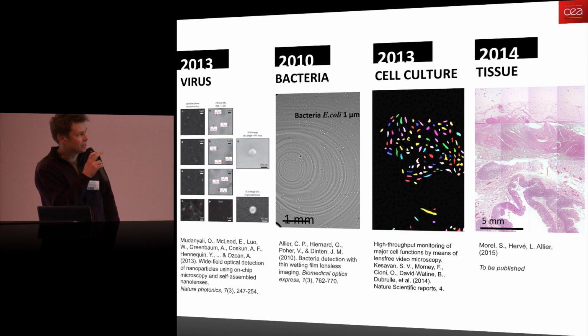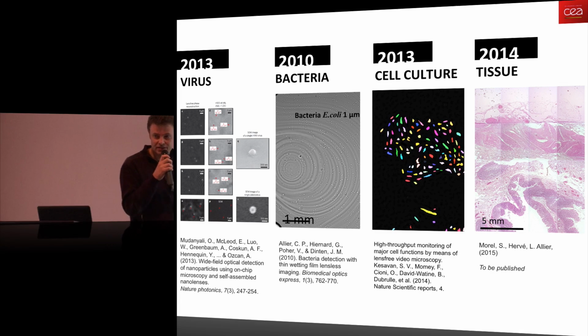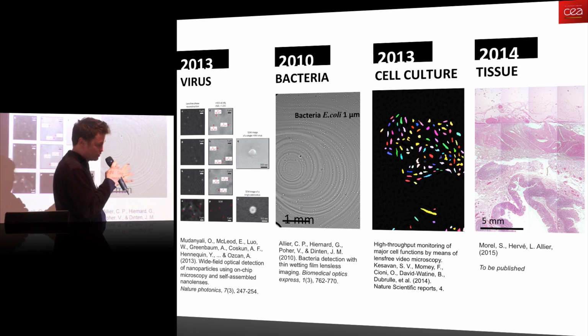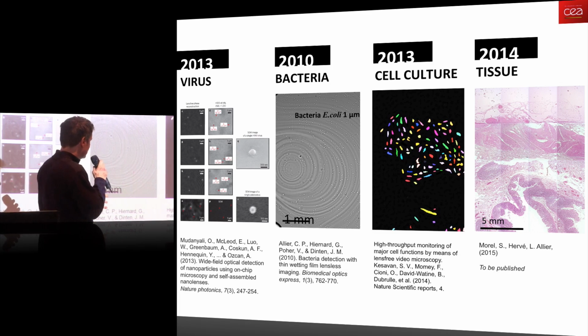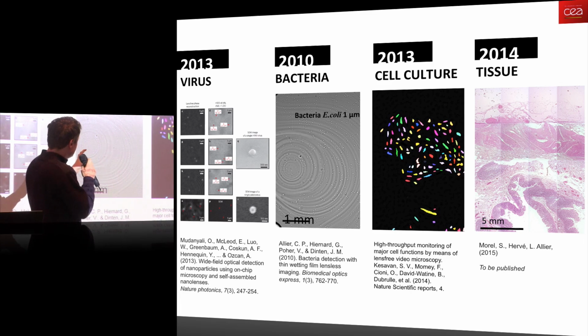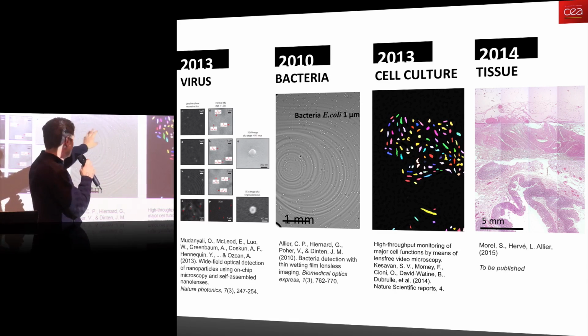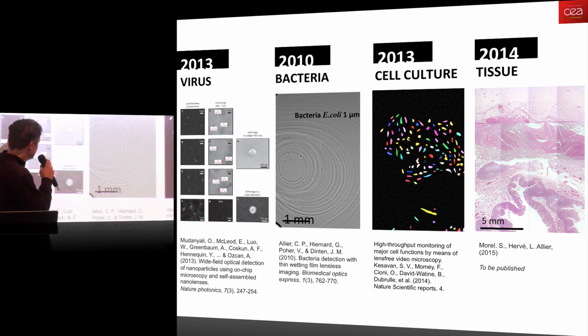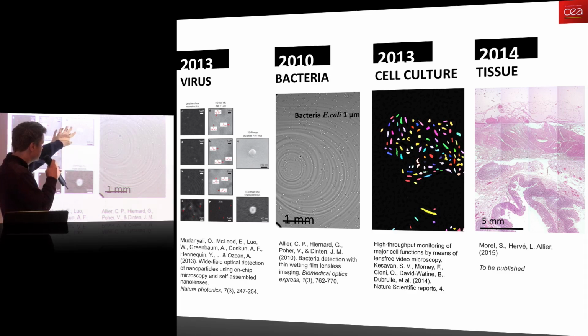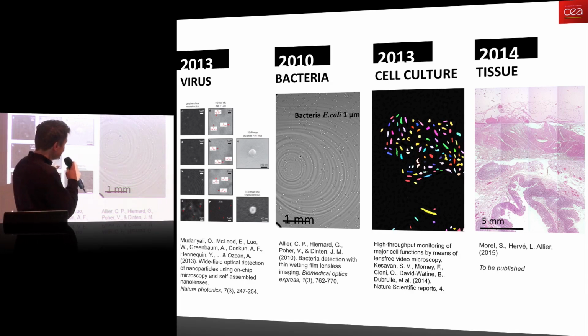As I told you, we have been working on this device for 5 years now, and I will make a chronological story of our development. I will show you that we are able to detect bacteria, 1 micron bacteria, and that we are able to detect single viruses. This is H1N1 viruses, adenoviruses, only 70 nanometers. This was the beginning. We started in 2010 with bacteria and viruses.